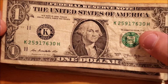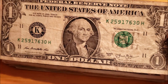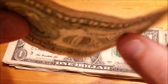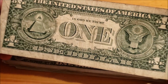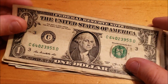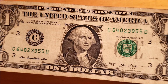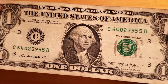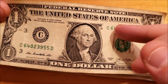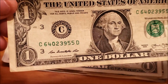Nothing crazy. Little shift up in the seals and the serial numbers, but nothing too out of bounds. Nothing in the serial number. And nothing jumping out on the back. Next note, little bit of a raised 5-5 on the end there. Would have been nice to have a couple different digits, but almost a broken ladder. So keep an eye out for stuff like that.